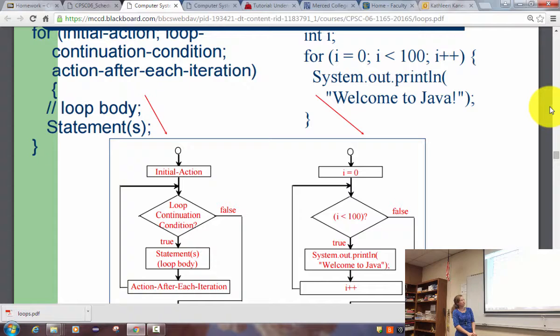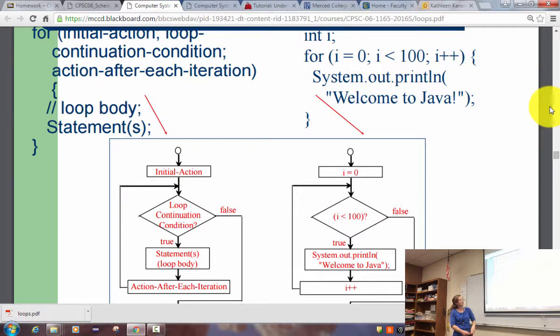So at the end of each loop, you increment I by 1. And that's a common for loop thing to do. You don't have to always increment by 1. I could say I plus equal 5. I could have a method call there. I could have whatever I want there. But this is a common way to make a for loop. You'll see this for loop a lot. I equals 0, I less than something like length or 100, I++. And then we use that I variable kind of to count.